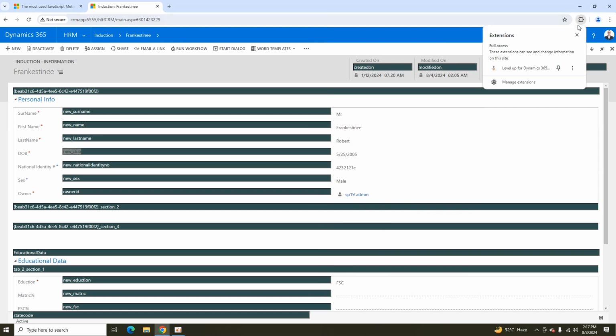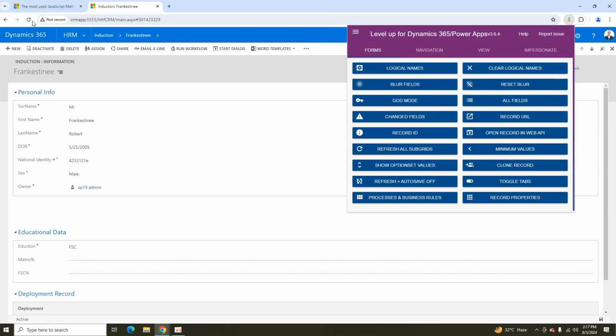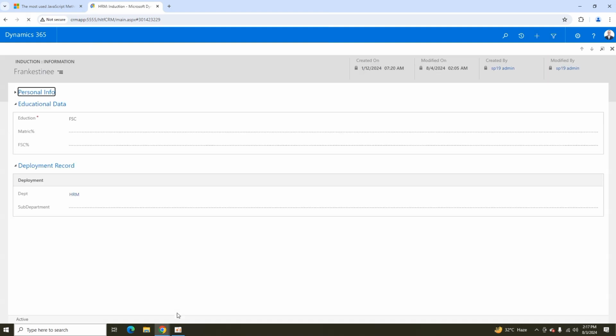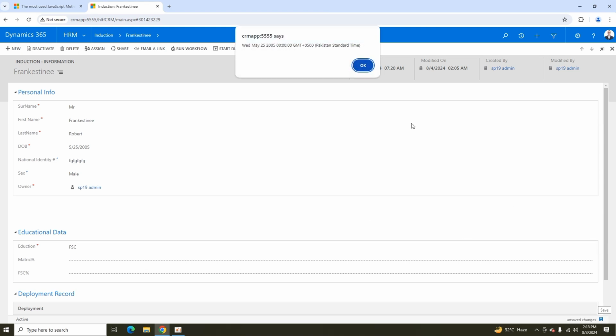Once it's published, I'm going to clear the logical names, and after that I'm going to refresh the page. Once the page has been refreshed, if I change any value and then save it, here you can see that the date of birth has been shown along with the standard time. So in this way you can get the value of the date of birth field.